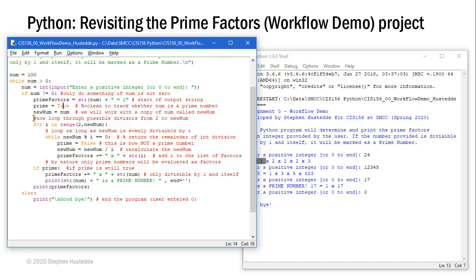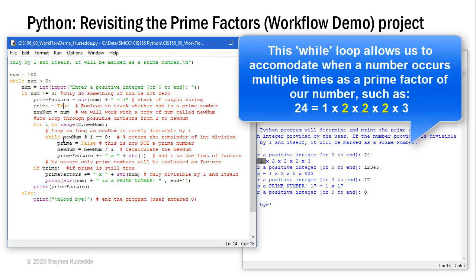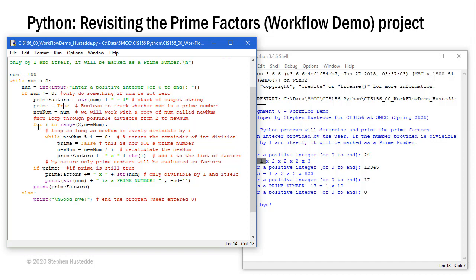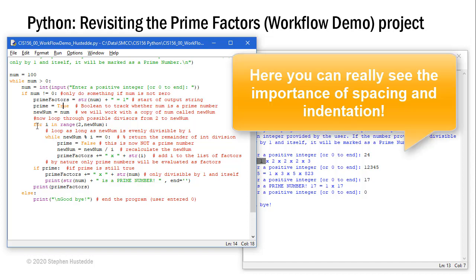And now we're going to go through a loop. And we're going to start the loop starting with 2. So here we're using a for loop. We're going to go from 2 to the value of new_num. Actually 1 less than new_num. Inside that for loop then, we're going to do another loop. Now we're using a while loop. So now we have a nested loop inside a loop. So we have a while loop nested inside of a for loop, just like we nested if structures inside of other if structures. We can nest loops inside of loops. In this case, we have a while loop nested inside of a for loop, nested inside of an if conditional, nested inside of another while loop.